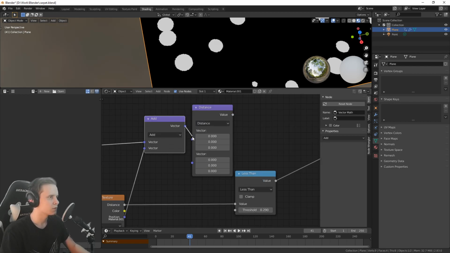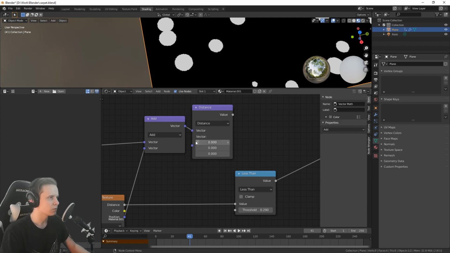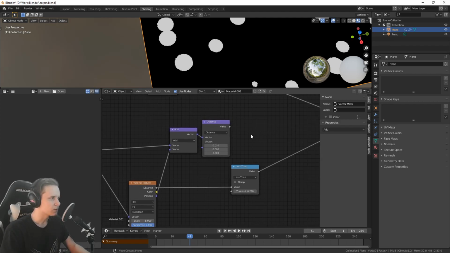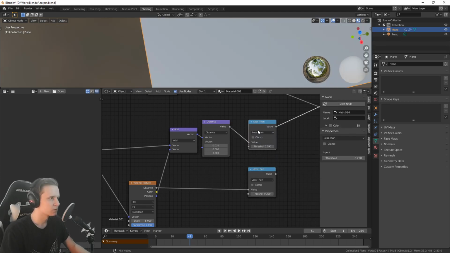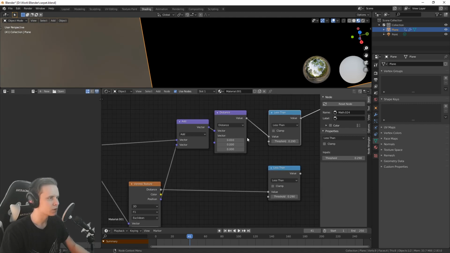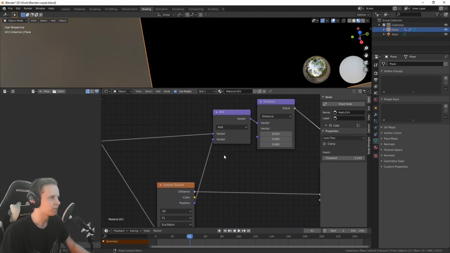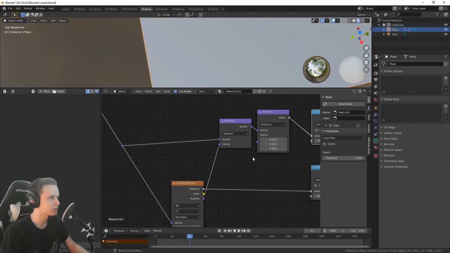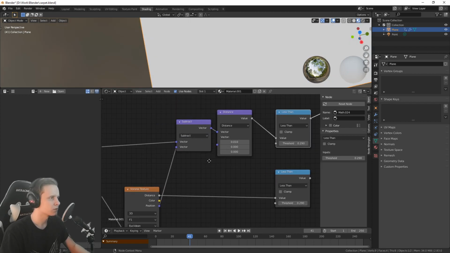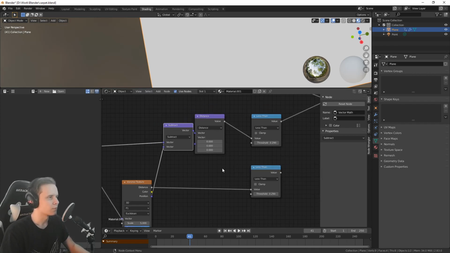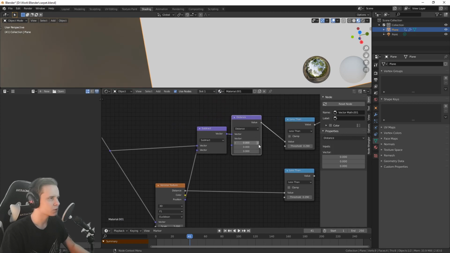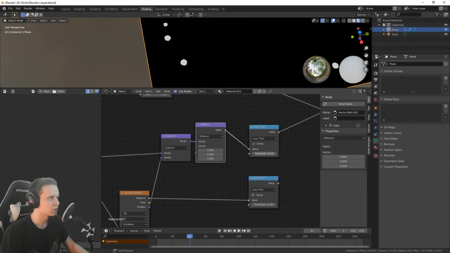Here it is, distance with like slight offset to the side. So if I compare this to this, oh, it doesn't work. Nice. Because it's not a subtraction. In theory, this should look the same, but I guess not.